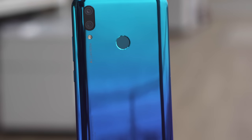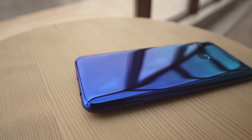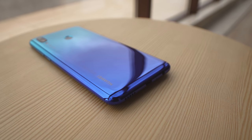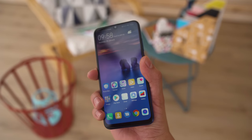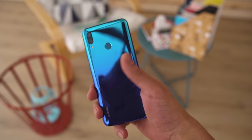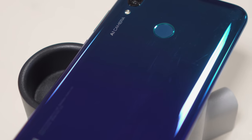The P Smart's plastic back is curved, and though it isn't made of glass, it sure looks like it. Ours is in sapphire blue and is a stunning gradient from top to bottom. I also really like its unibody design — the back panel transitions seamlessly into the rounded sides, making for a nice, comfortable form factor with no sharp edges. It does feel quite thin and light in the hand, which may not be to everyone's taste. Also bear in mind that plastic isn't as hard as glass, so this beautiful finish is easier to scuff up. It might be a good idea to protect it with a case.